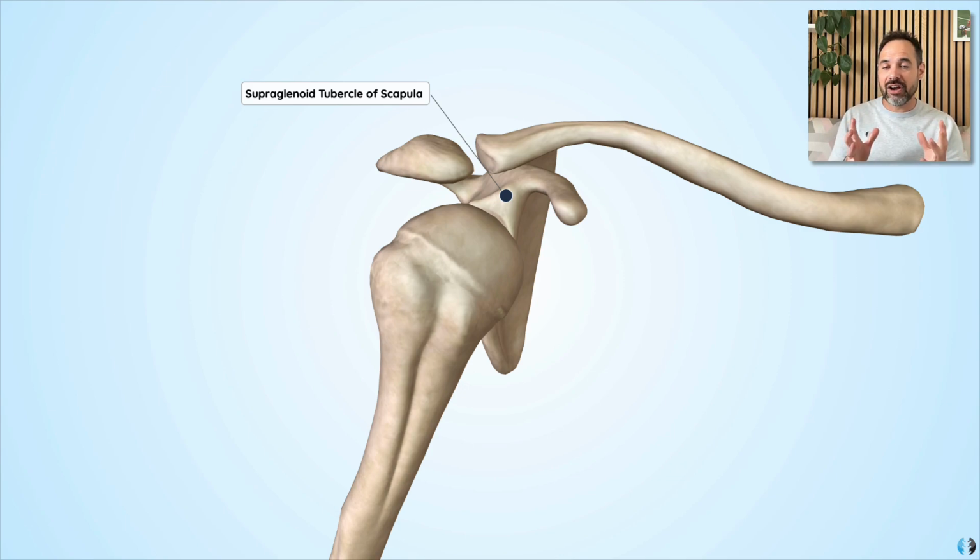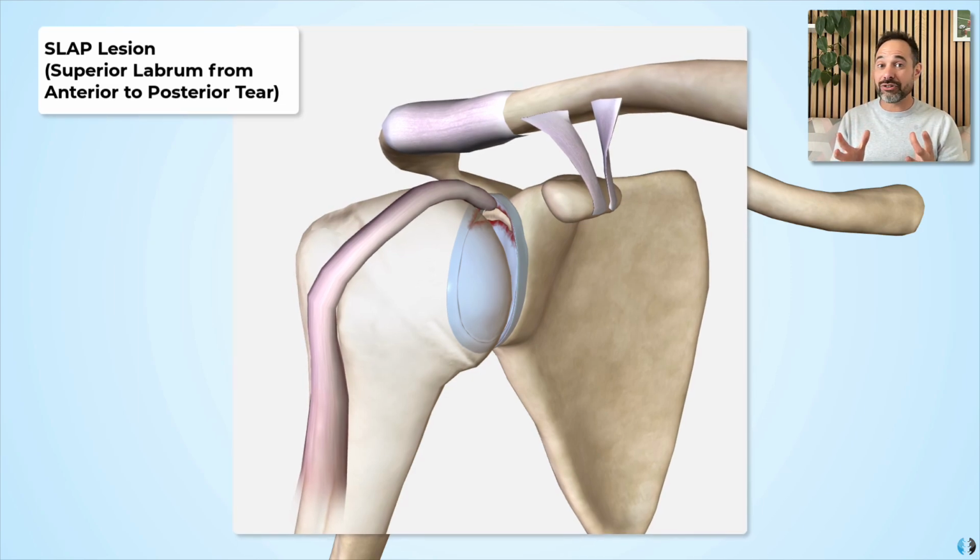And what happens when we have a significant trauma of the long head of biceps is that it can lead to a SLAP lesion. So here on the screen, you can see where we have the position of the long head of biceps inserting into that superior labrum, and when the long head of biceps gets traction significantly through a significant trauma, it can rupture its superior attachment to the labrum. We sometimes almost describe it as if the anchor is being pulled out from the seabed, whereby the long head of biceps, being the anchor, gets pulled away from the labrum.